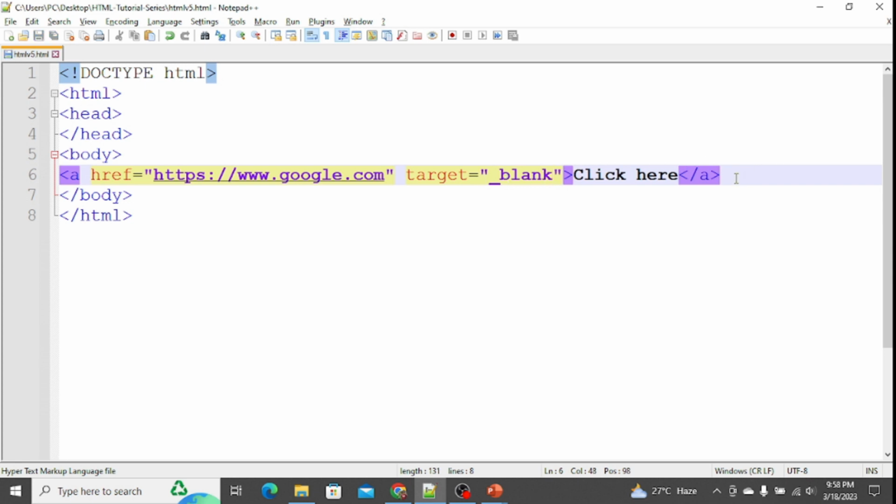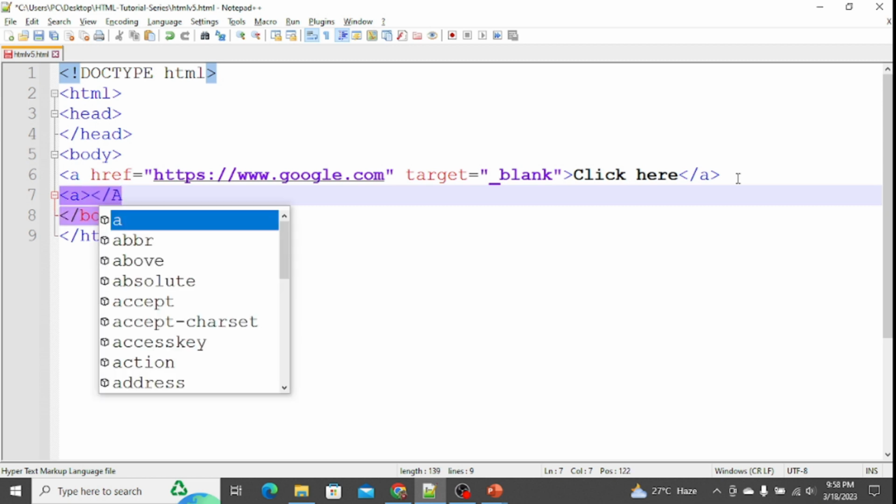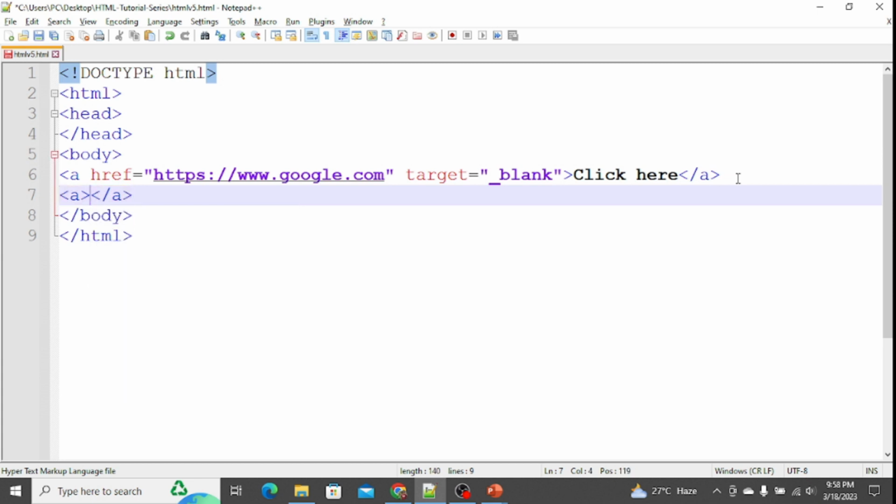Now we can add an image as a link also, so we'll see how we can add the image as the link. It will basically be the anchor tag only, but inside this anchor tag we will add the image tag. As this will not come on a new line, we will add this break tag.